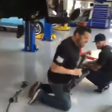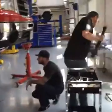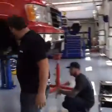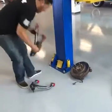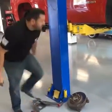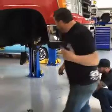Bottom was simple. So, we're apart. So like I said before, one thing I did on the last one was shove a little grease in there before I started putting things back together.